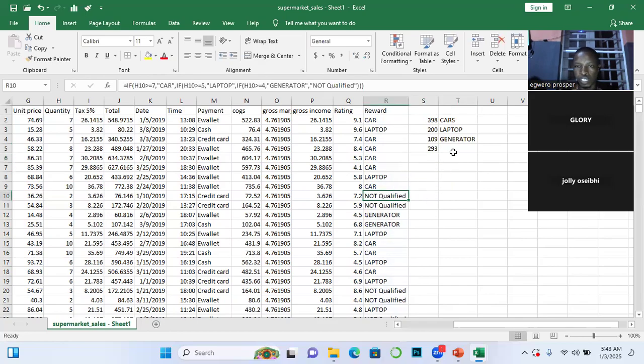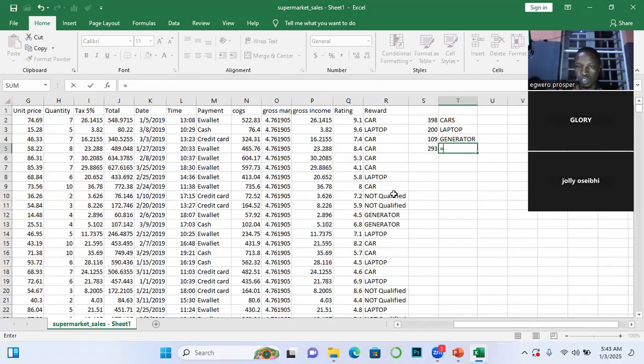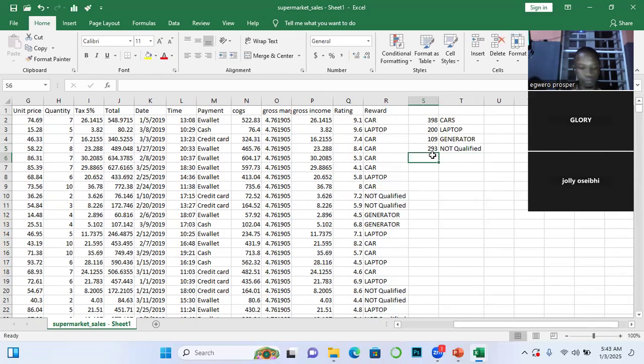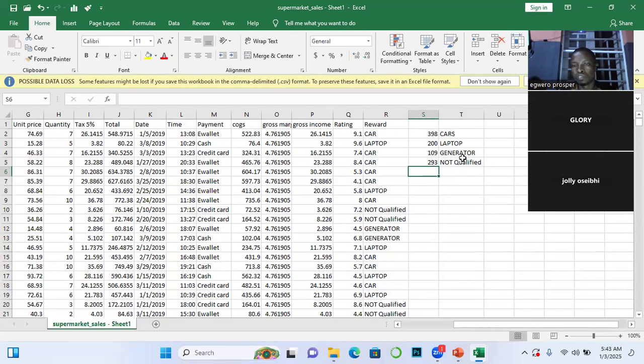Now, I want to call this value here. I don't want to manually type because it's long. So look at this logic. I will just put equals to, and then select it and press enter. Automatically, I have saved myself from typing it. So you can see at the end of the day now, you do your trend analysis. You can highlight this now.